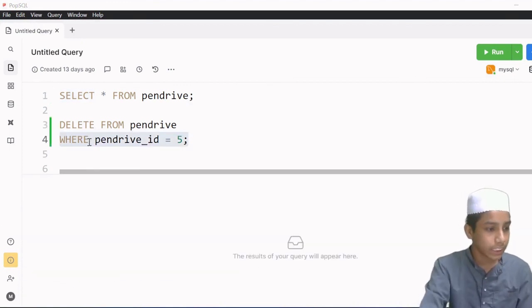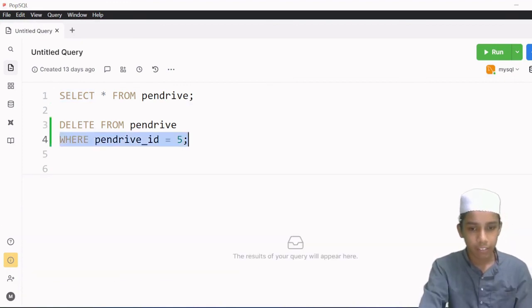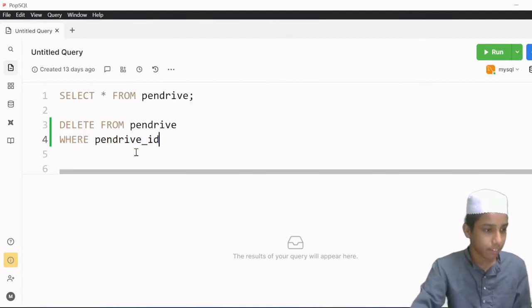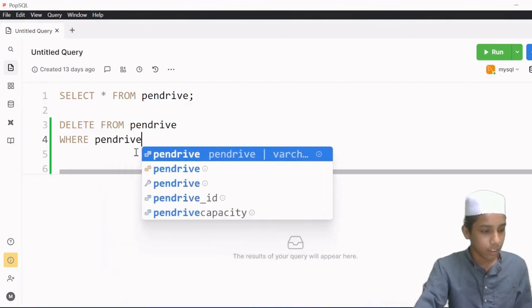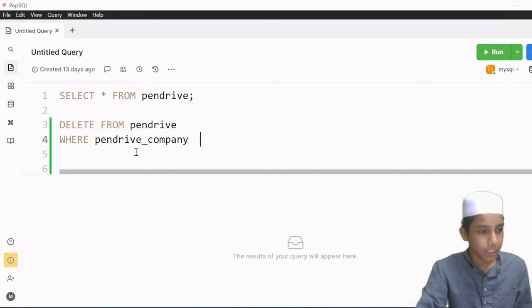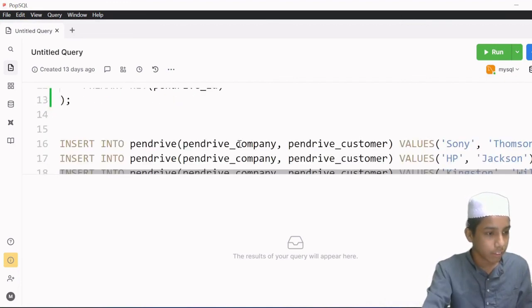So here, instead of pen drive id equal to 5, where we can give the pen drive company is equal to Sony.